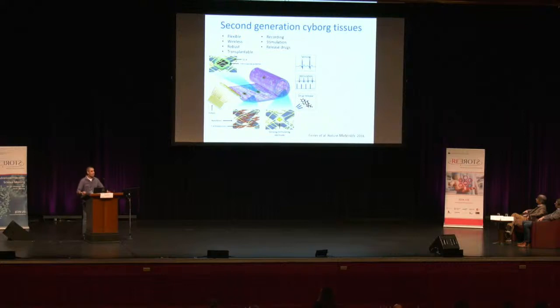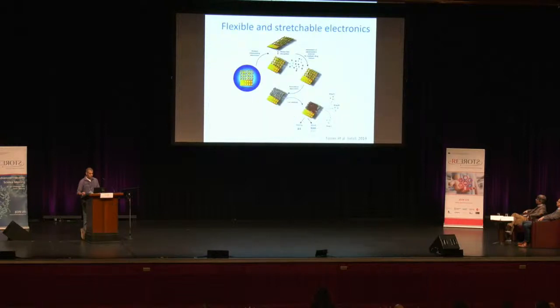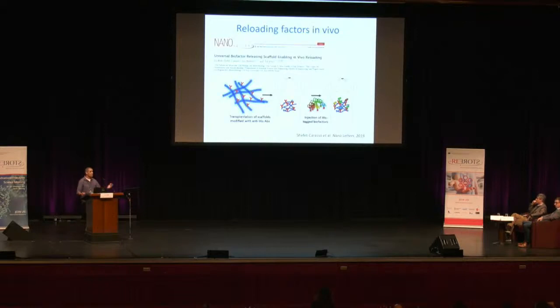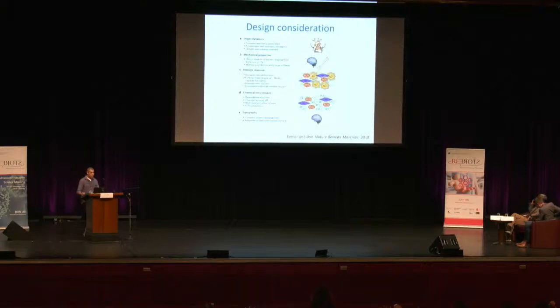So if we sense that there is not enough oxygen, we can release, for example, VEGF or SDF1 that can induce new blood vessel formation, or if we sense that there is inflammation, release anti-inflammatory drugs, and these are things that I'm not imagining, we've already done. So we can also create flexible and stretchable electronics. We can release multiple drugs in parallel, and we can also reload drugs into these electronics just by injecting it to the circulation.